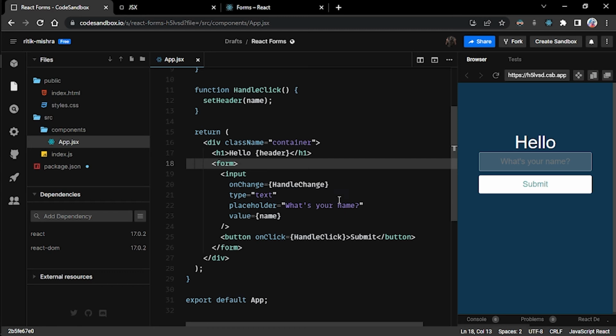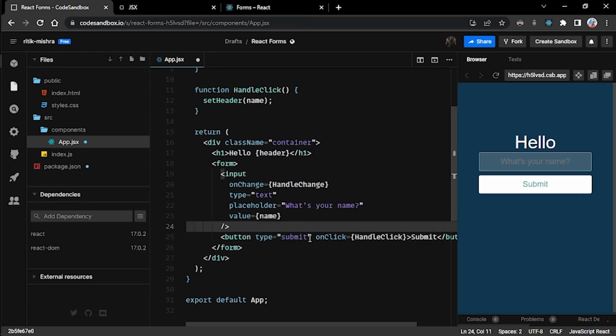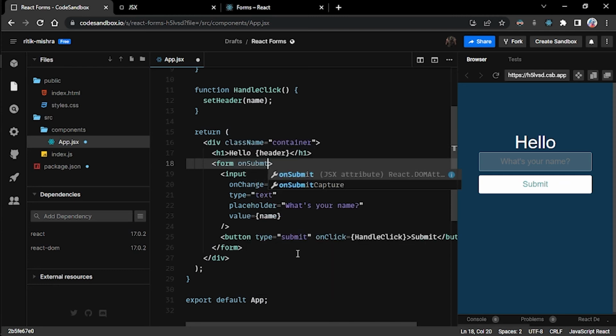So while submitting the form, if this particular button is of type submit, as you can see here, that means if we have a button which is of type submit, then you'll be able to make use of a method called onSubmit.